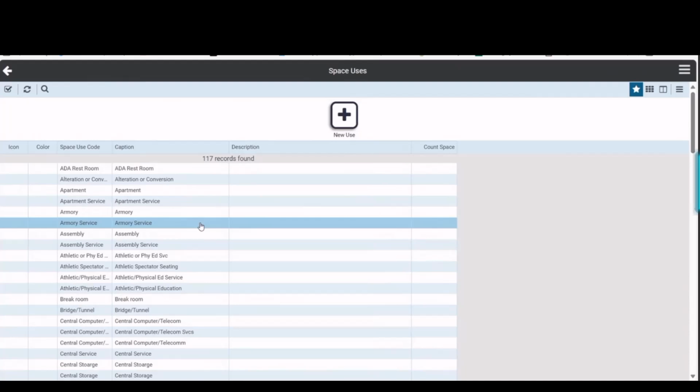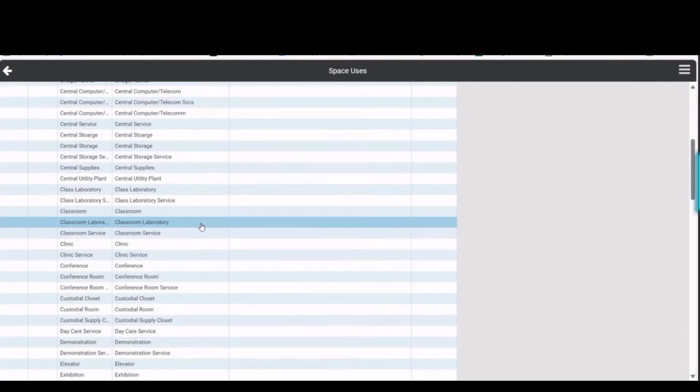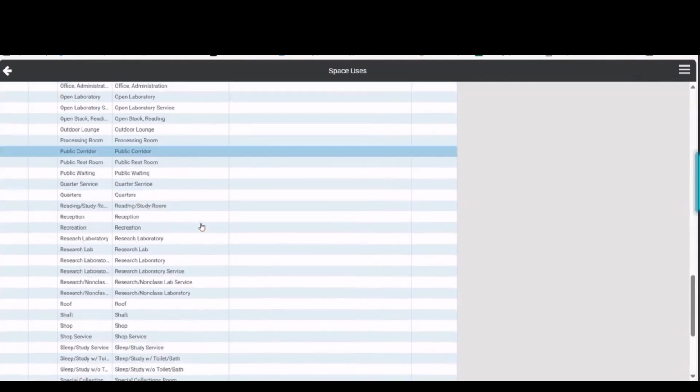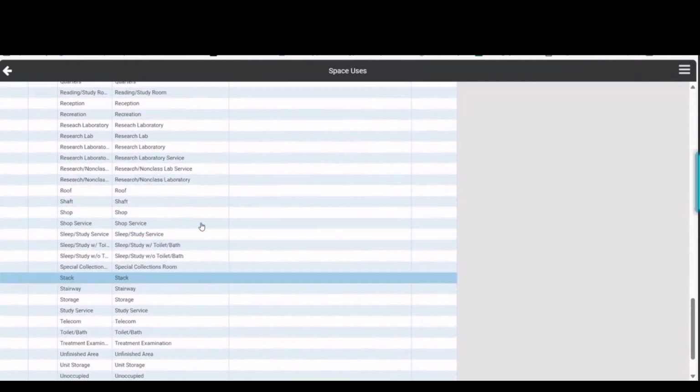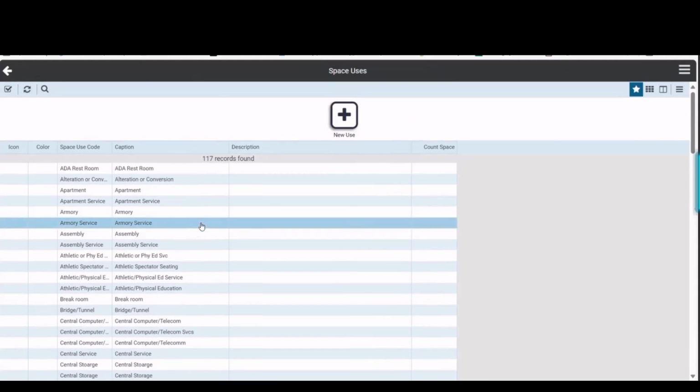So that's another query where you want to turn on the space use in the drawing so that you can have this kind of information visible, which is kind of handy. And in this sample, you'll see where on the right it says count space. It's not being used, but it's there, and anything you see in the database can be brought in from a spreadsheet, as long as there's proper spelling and all that kind of thing. So that's space uses.